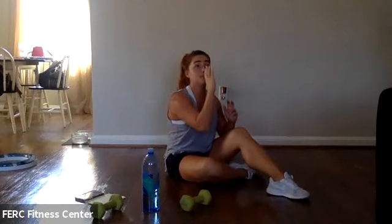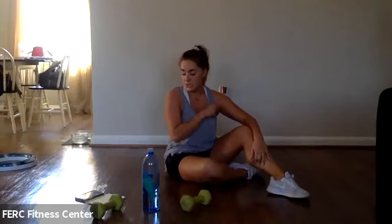So we're reaching and reaching. If you start to feel this in the back of your neck, think about a spot up on the ceiling and go towards that. Don't try to tuck or pull with that head because that will definitely start to tense up that area back there and you'll feel it more in your neck than you will your core. You should be feeling it right below or right at that rib cage.